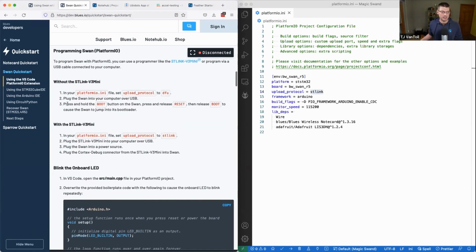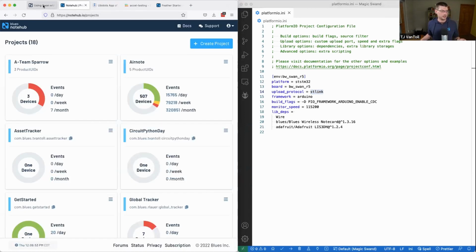Yeah, so there's two buttons on the Swan. You have to press the buttons in a specific combination to put the Swan into bootloader mode and then upload code to the Swan. But if you hook up an ST-Link to the Swan as well, you can sort of skip that step. So I have an ST-Link on me over here that I'm going to be using to push code up to the Swan. That's what I'd recommend, especially if you're doing any sort of serious development. Having a little $15 tool or whatever that makes your life easier, personally, I think is worth it. But that is the full setup.